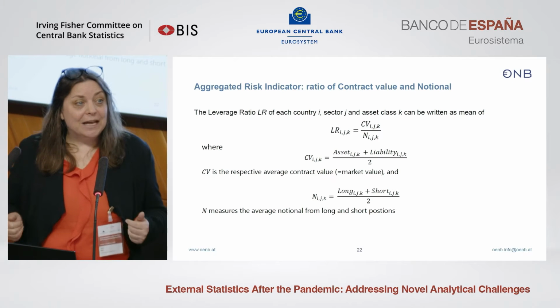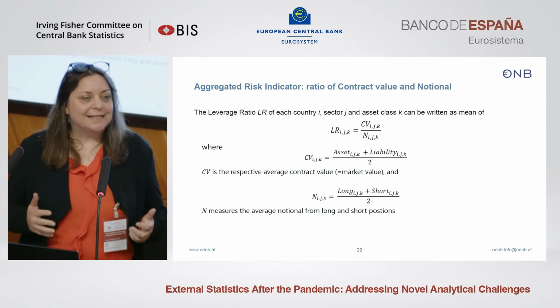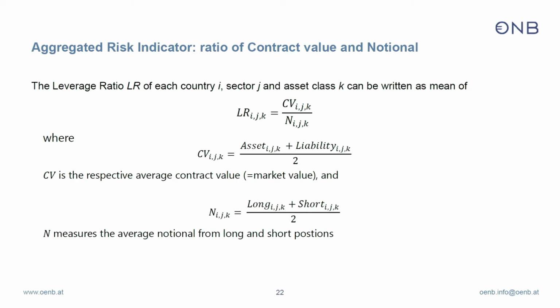And in the last step in our paper, we wanted to also present something like a risk measure, a leverage risk measure, to whet the appetite to use this data more for other analyses. What we have done is something like an aggregated leverage ratio for country, sector, and asset class. So we calculate the ratio of the current value to the notional. So you have the multiplier, the leverage, but only on an aggregated basis. But we can get a picture of where the heavier risk exposure might be, to which country, to which asset class.